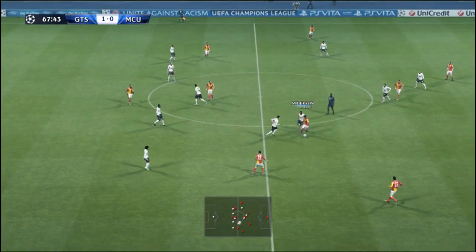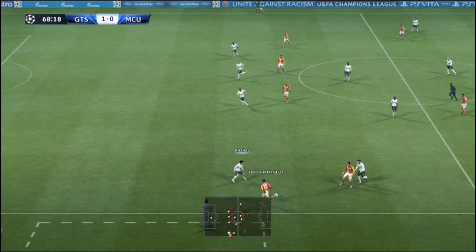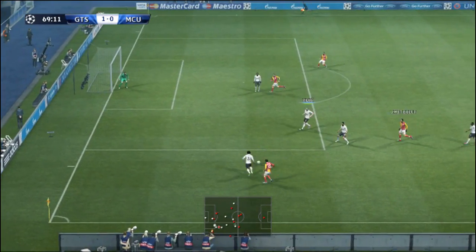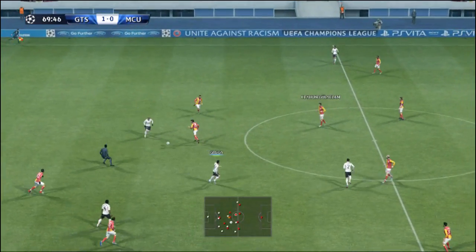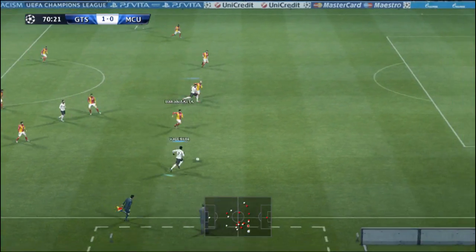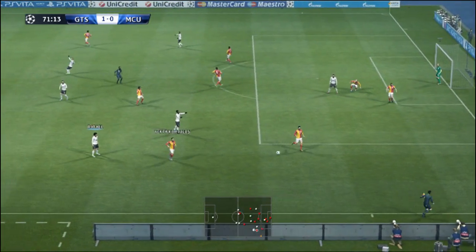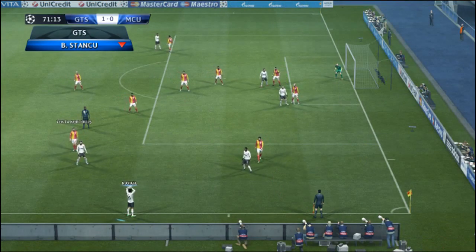The Galatasaray today are playing well. Home advantage. The crowd's on their side. And you can definitely tell Manchester United are just finding it hard to create any kind of chance. Here's Rooney. Back to Giggsy. Lovely pass to Valencia. Plays it first time to Van Persie. Oh, he couldn't get the shot away. It was great defending in the end, because he was just about to pull the trigger.